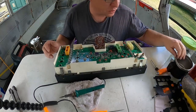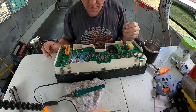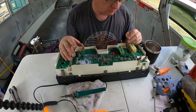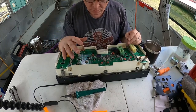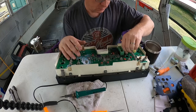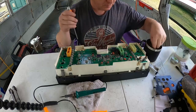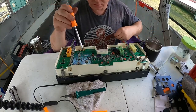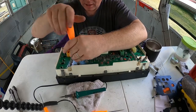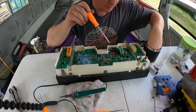Okay, now we can start putting our screws back into it. I got a light missing. Where did I take that light out of? I know it was on this board. Right here. All right, now we can put the screws back in. Should be two screws up here at the top of this, one here by the left turn, and then one over here by the right turn.